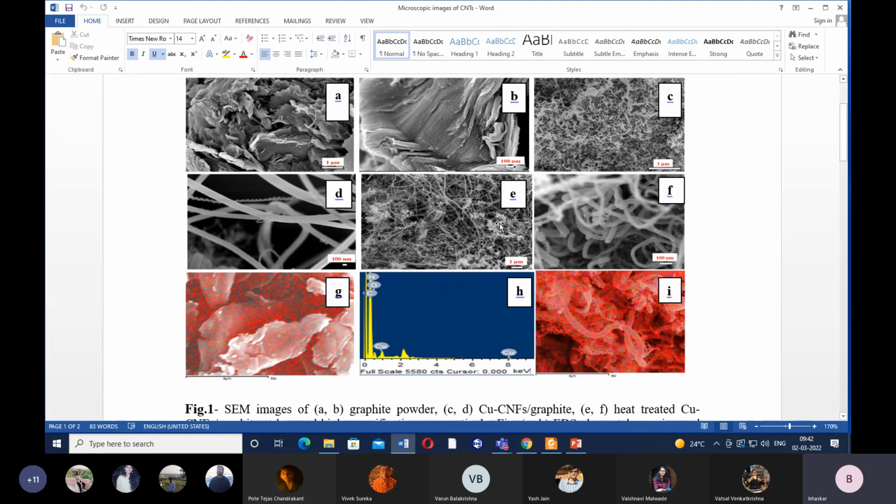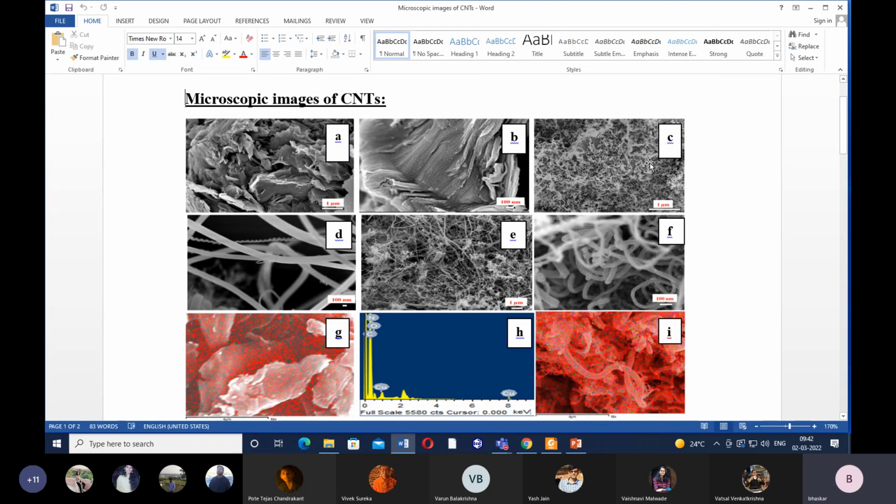I have taken images at various locations. A similar morphology was observed in different locations also. When we carry out these reactions, after that we take images at various locations to check the reproducibility. So at various locations I have taken these images; this is the low magnification, this is the high magnification image at a certain point, and this is also a low magnification and the corresponding high magnification image at another point. At this point I have grabbed an image like this, at this point an image like this. So these are all tubular structures, right?